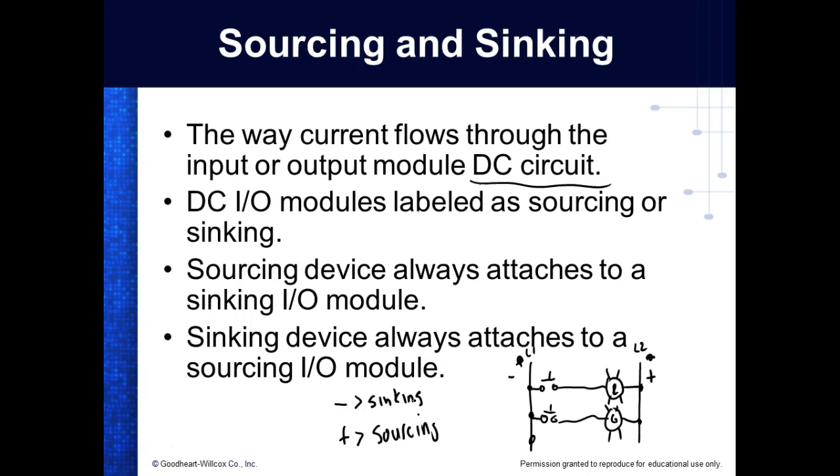Basically, there's no advantage to sinking or sourcing on DC. It's just that different companies do it different ways. And normally if a company does it one way, every PLC they buy is going to do it the same way, so the technician does not get confused. I was thinking of the NPN sensor, but you don't need to know that in this class. Solid state sensors are rated as either NPN or PNP. An NPN is a sinking sensor and a PNP is a sourcing sensor.